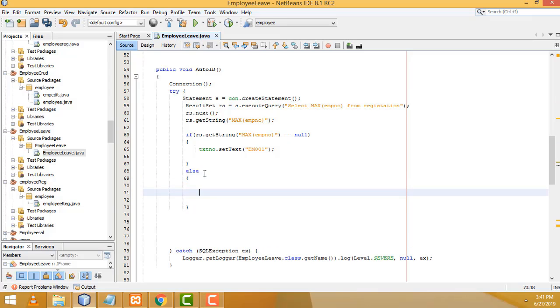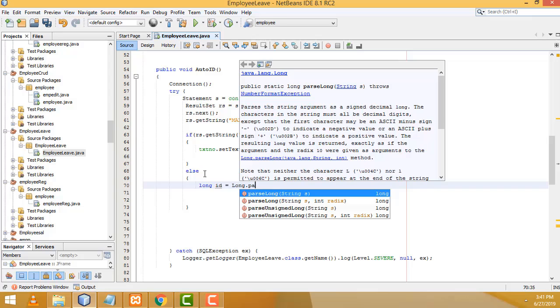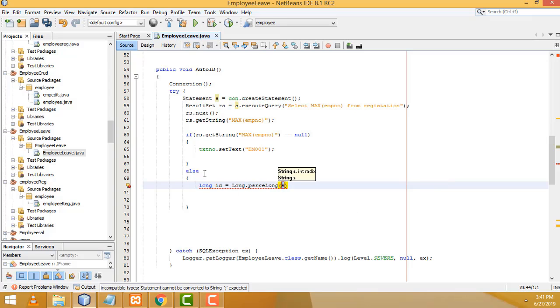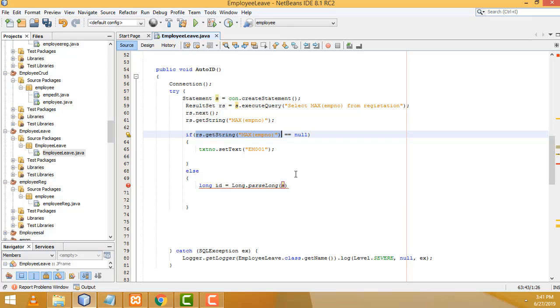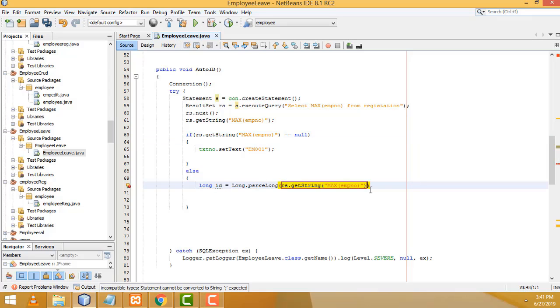You have to write the code as: create a long data type id equal to Long.parseLong. The same thing you have to copy. Control C to copy, Control V to paste here, right?